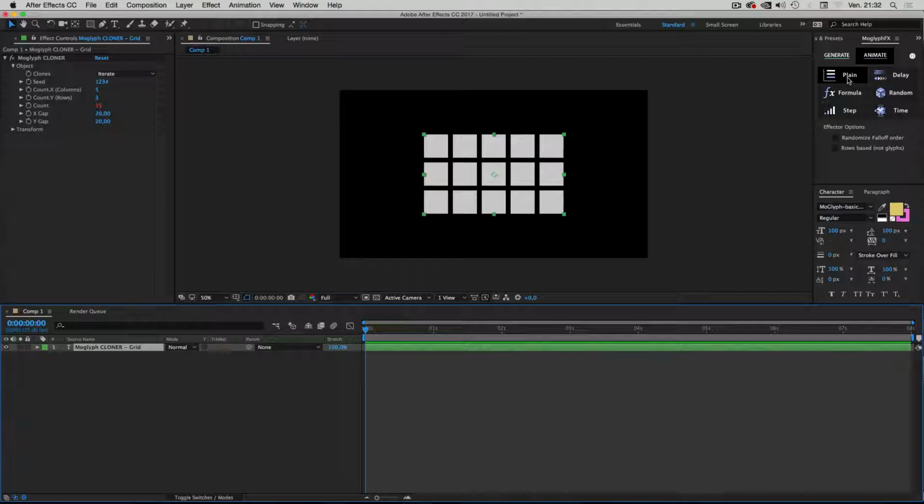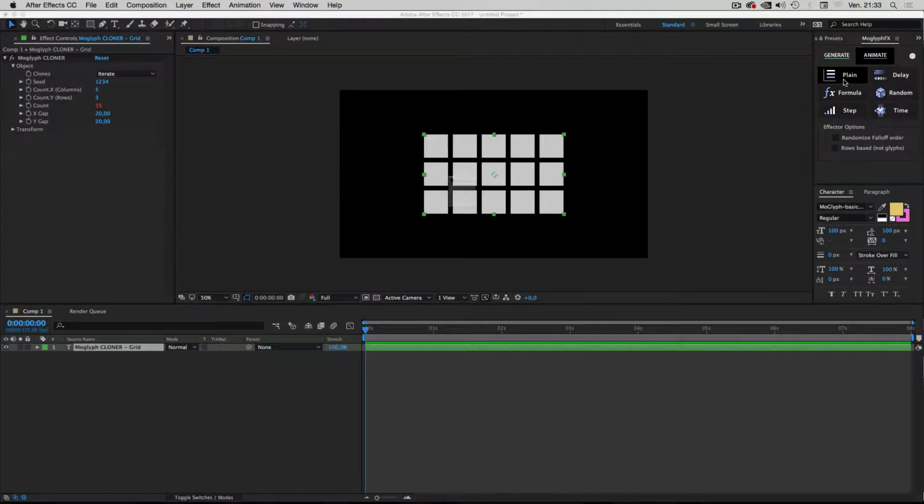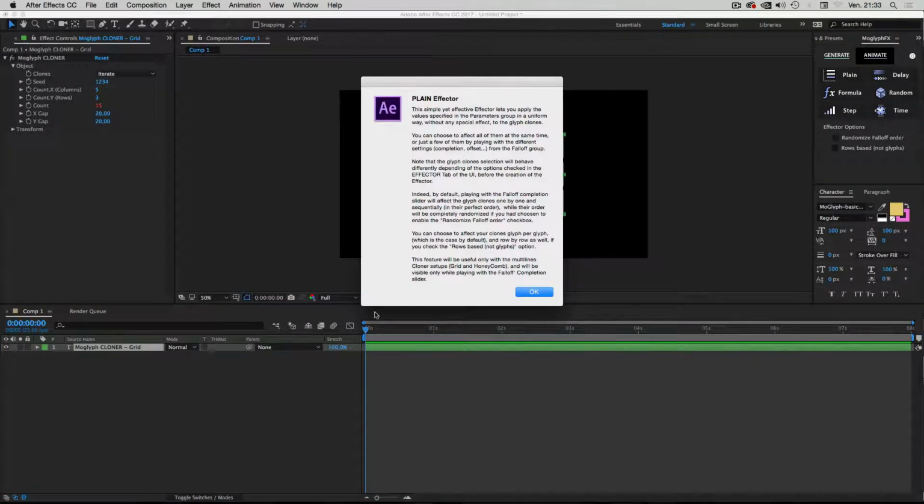And as a reminder, you can still click on any button of the UI while holding the Alt key. So if I press the Option key on my keyboard and click on the plane, for instance, you'll see this nice message that will pop up, and that tries to explain what each effector does.